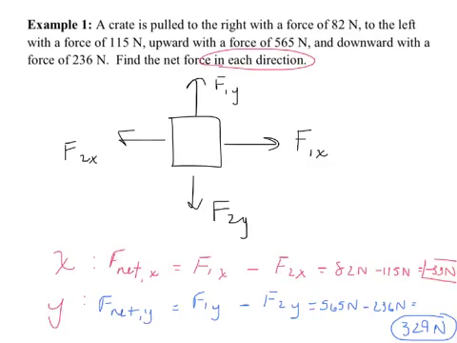That means that the object is going to move to the left in the x because of this negative sign here. It's got to move to the left because the overall force, this force, was bigger than this one, so the overall force will be to the left. But in the y direction, this was bigger than this, so we ended up with a positive number, so the overall force is up. So the overall force is to the left and up.